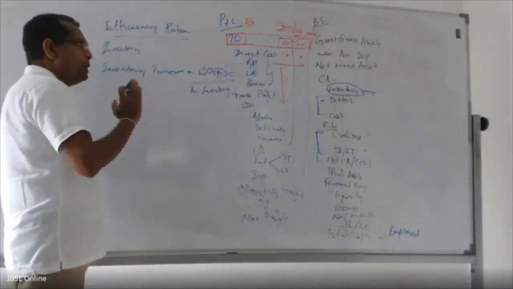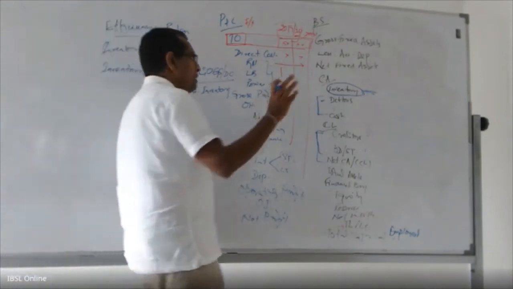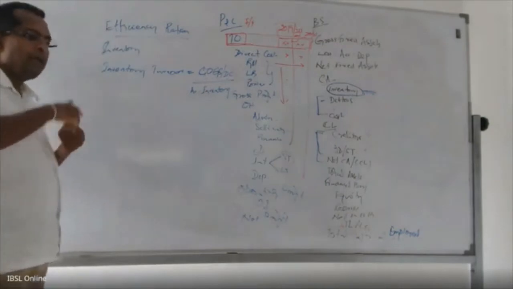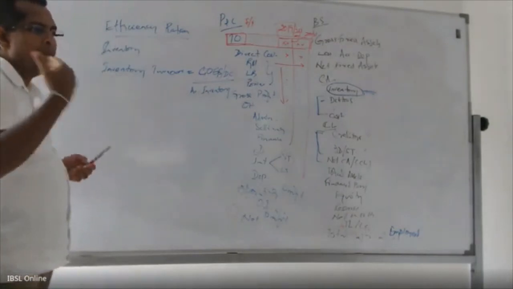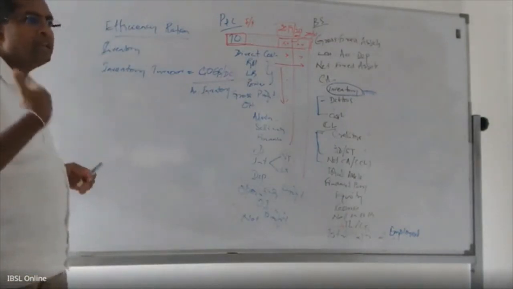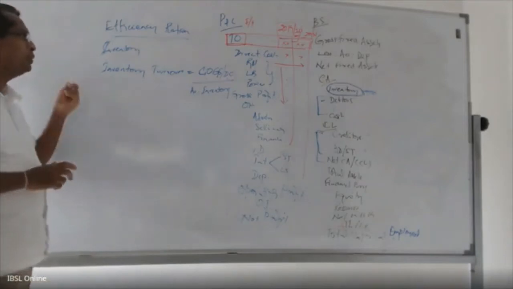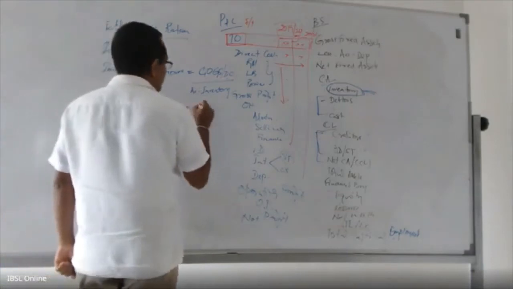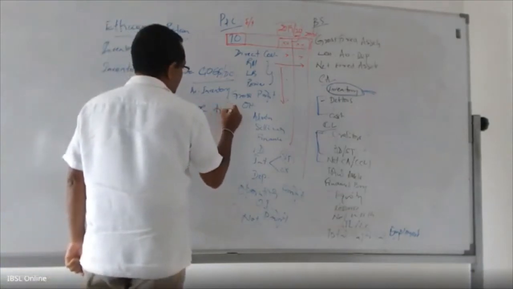There is no point holding our cash in inventory. Our aim should be to convert inventory into sales rapidly, as much as possible, right? So that is how many times. So it will come as X times.